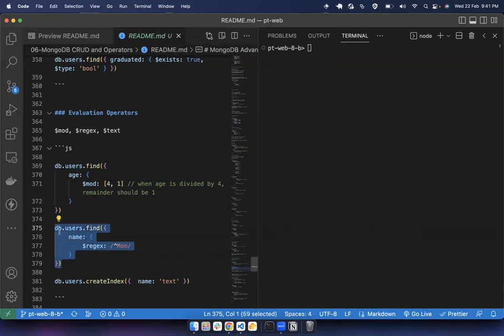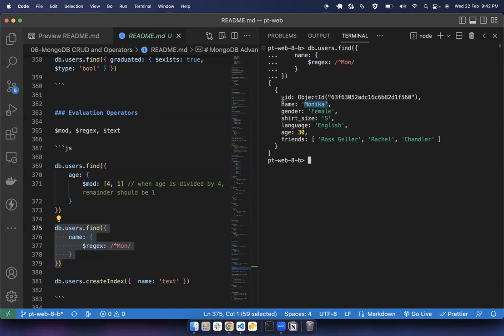So this is a good example where we want to run a regular expression operation on the property name. If the user is searching for, let's say, MON, typing on a string search box, and you want to give results where partial matches are also supported, then you can use regex there. This is matching Monica because this pattern means starts with MON.